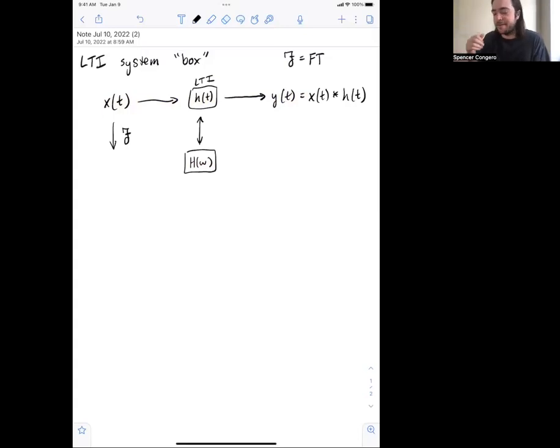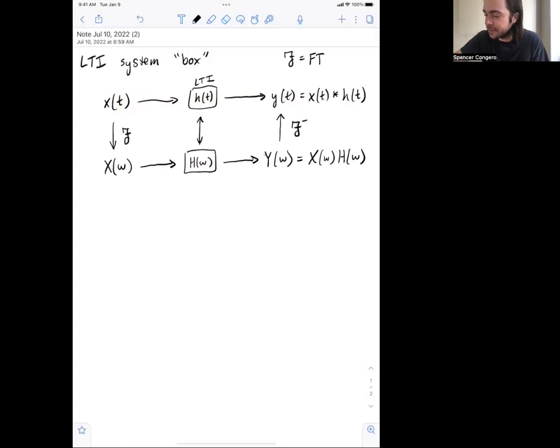Just so I don't have to keep writing FT and FT inverse, I can just use a symbol. So we go into the frequency domain and we get X of omega, and then we put that into our LTI system. And what do we get out? Well, we get out the Fourier transform of our output, Y of omega, and as we've seen, that's just the input Fourier transform times the frequency response. And then if we want the output in time, of course, we can always take the inverse Fourier transform.